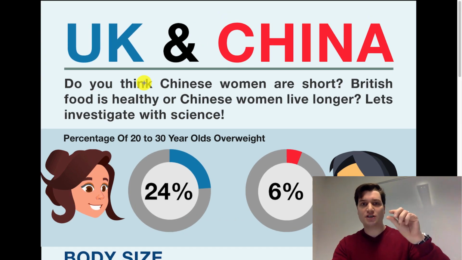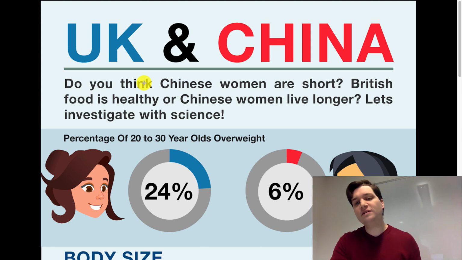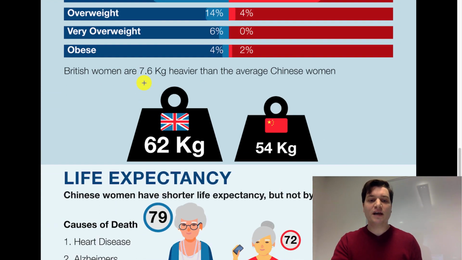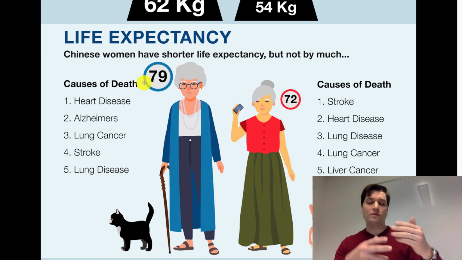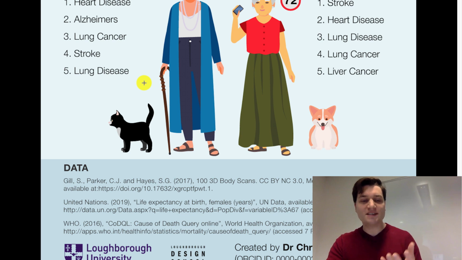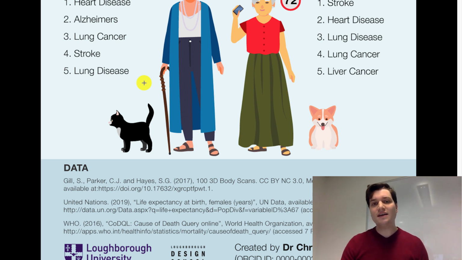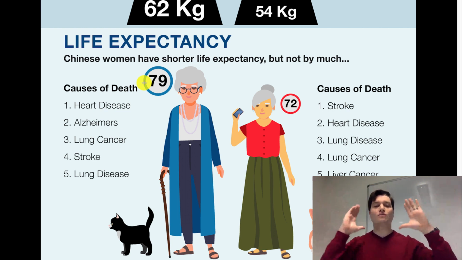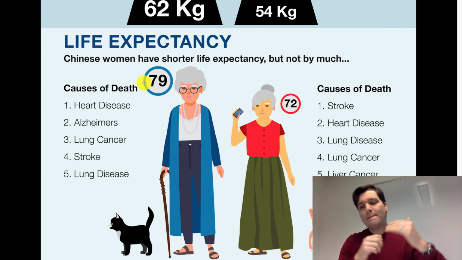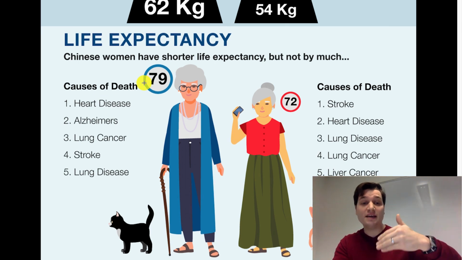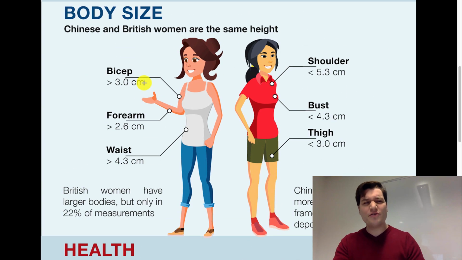So the first 2 sections are one group of 3 big pieces, then the body size, the health, and life expectancy are all 2 pieces, and then finally referencing the data is 1 piece. So everything fits in really nicely with a bit of symmetry, and when you look at the page, everything fits well on a computer screen, but at the same time, you can see the above and below peeking through, which tells you something else is there. So this is a size I use all the time. So let's get on to this.